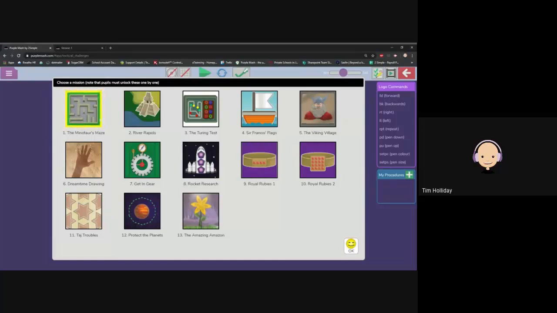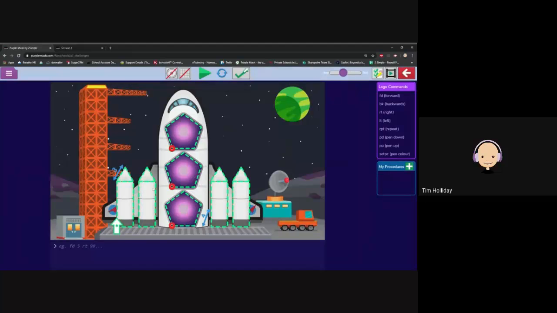So when you go into it, I'm not going to start right in the beginning. If we go to one a little bit further in, you'll see that you're going to have to now outline all of these shapes. So there's a lot to do with degrees and geometric shapes and all sorts of things while bringing in your code. So you're going to have to write the code to draw over everything.